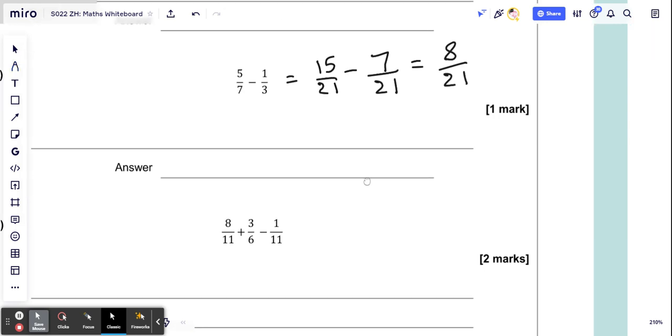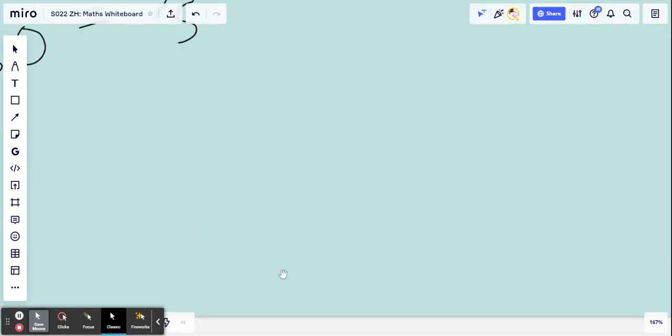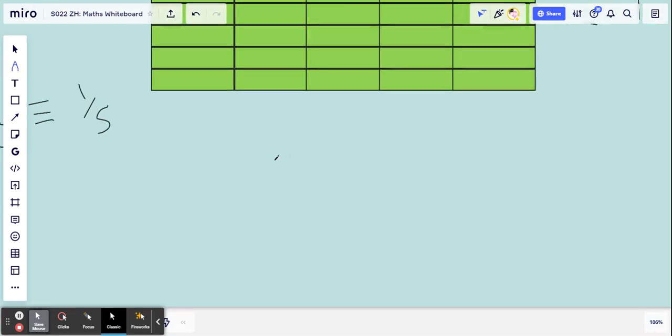Now, what about timesing and dividing fractions? First of all, let's do one down here. If I said 1/5 of 20, not too hard, really. We just imagine chopping 20 into 5. So 1/5 of 20 is exactly the same as 20 divided by 5, isn't it? So that's what 1/5 means. Well, 2/5 gets a bit more confusing, but obviously it's just going to be that number and then times by 2.